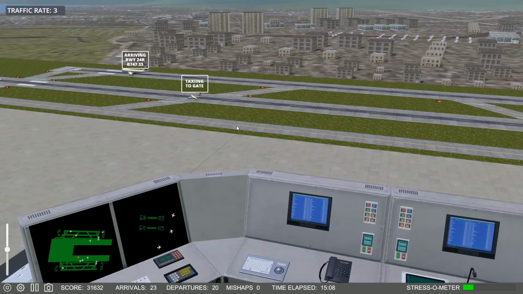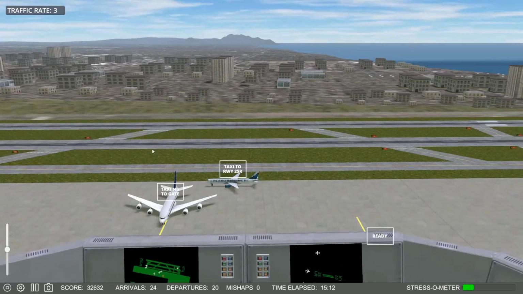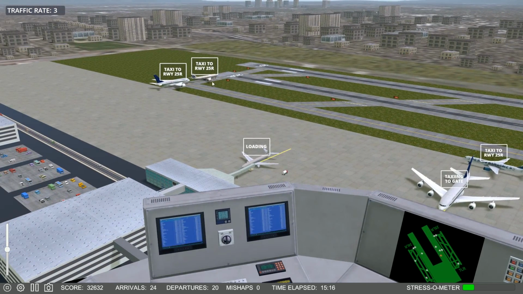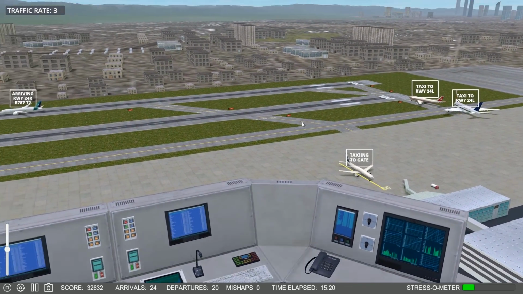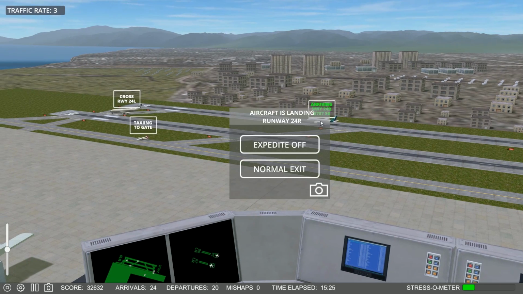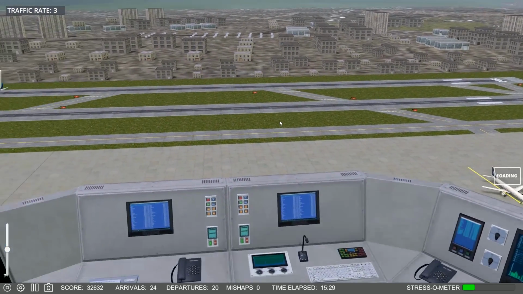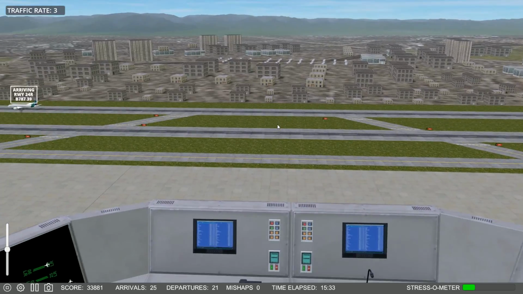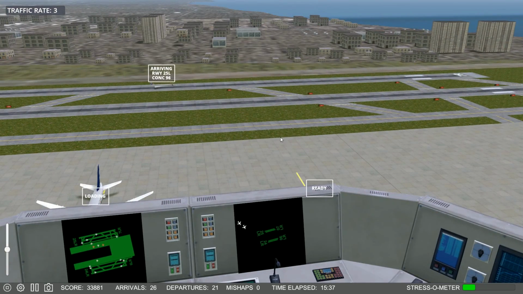A lot of stuff coming in here all of a sudden. Woo. Oh boy. Do a cross and take off. Future jet 604, cleared for takeoff, runway 25 right. Future jet 566, request taxi. Steel flight 759, expedite off, runway 24 right. Several things coming. This is the last one, so I'll have plenty of time to do departures when I get these crosses made. I want to get them to the gates. Keep these gates full.